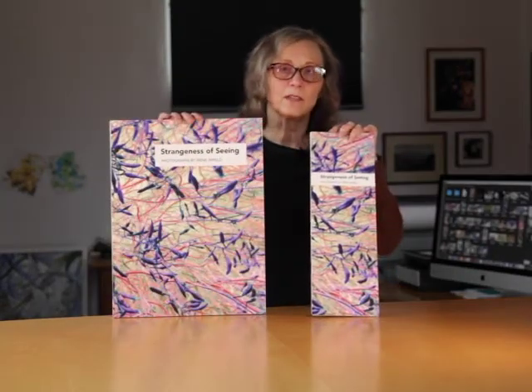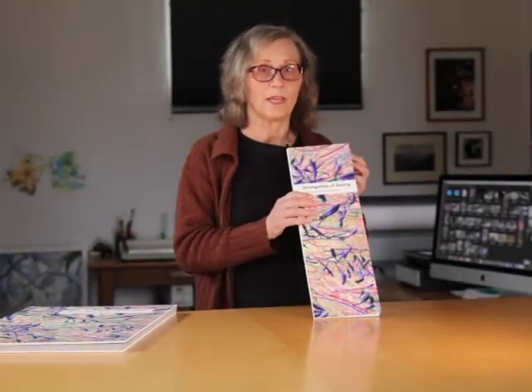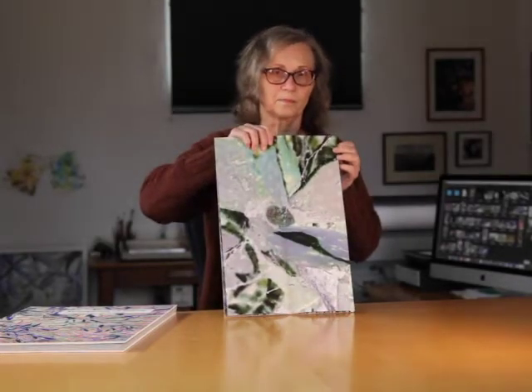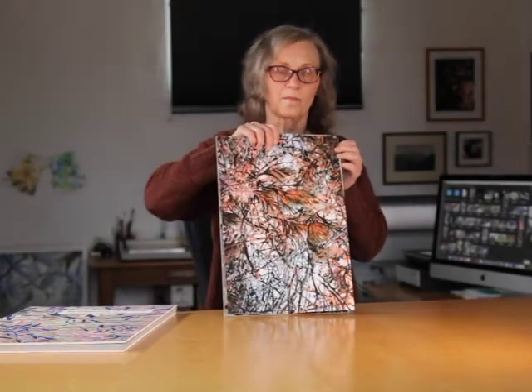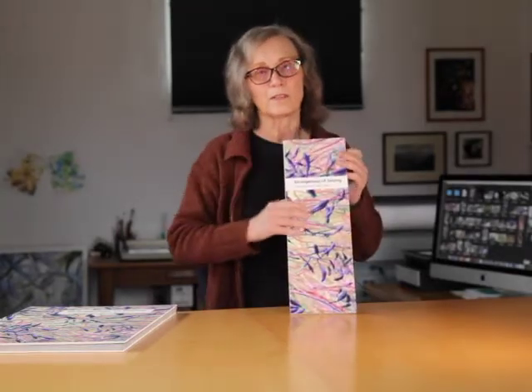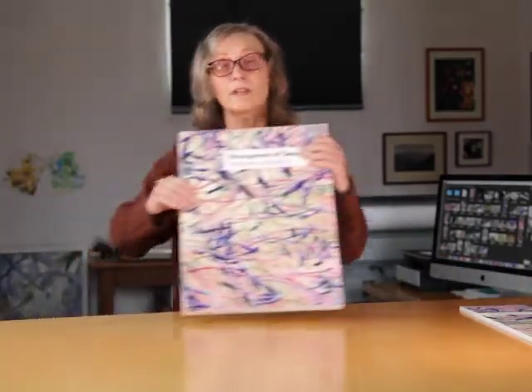And that's the end of my journey in the Zone of Transformation — nature in the high desert. I'll show one more project here which was done the year after the Joshua Tree work. But it's not about a place. It's called Strangeness of Seeing. It's presented as a set of two handmade books. It's about the detail we see if we stopped to look, and I made the prints big to make it visible. I used the same techniques as the Zone of Transformation but I kept a more ordinary orientation, so it's less abstract in form, inviting the viewer into the details.